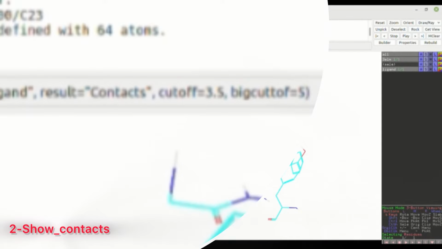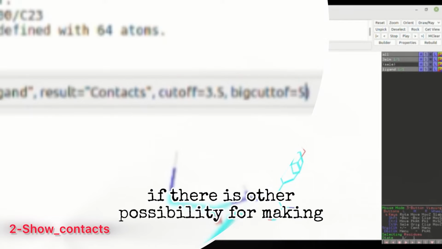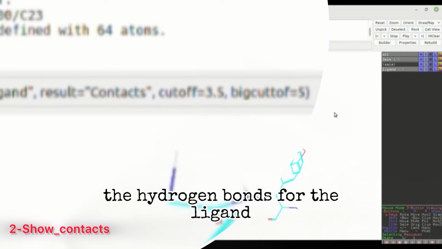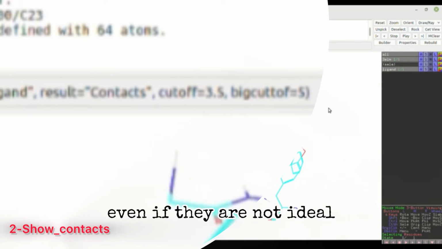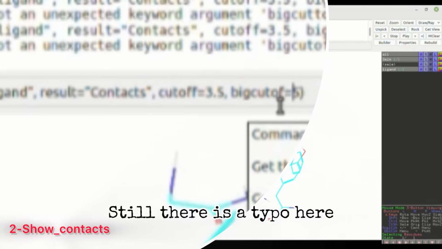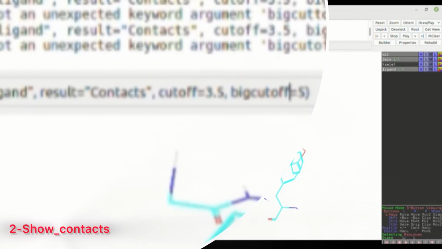You want to know if there are other possibilities for making hydrogen bonds to the ligand, even if they are not ideal. Still, there is a typo here.